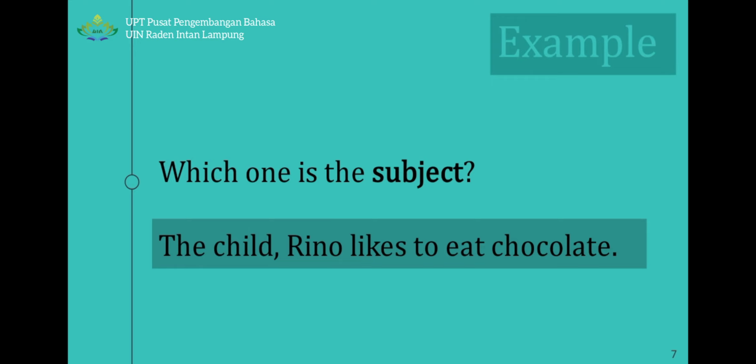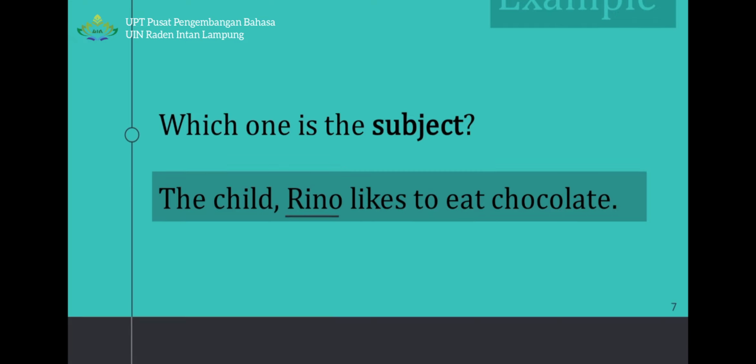And now you can see another example. This one is to find the subject. What could it be? Yes, it is Reno. For the previous example, the subject started the sentence. Tetapi berbeda dengan kalimat ini, noun yang berada di awal kalimat bukanlah subject, melainkan appositive. It is because of Reno stands right before the verb without anything separates them. That's why Reno must be the subject. And the child is the appositive for the noun Reno.